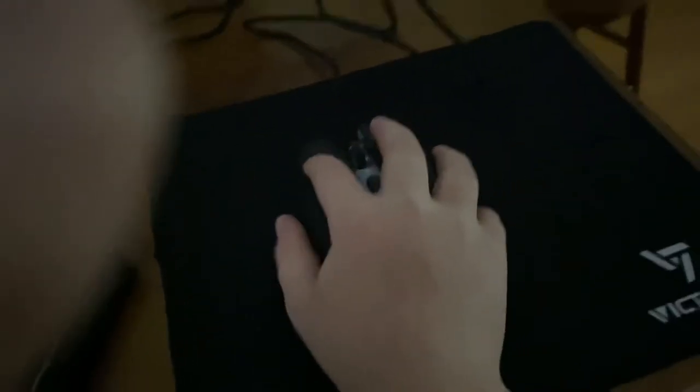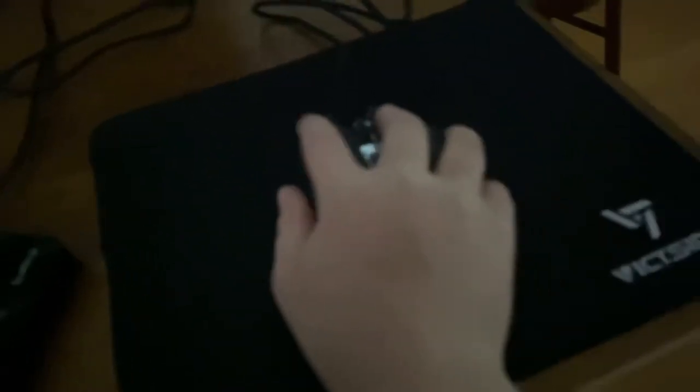Yes, it is very cool. Oh, that feels so smooth. Okay, so now I will be doing the keyboard. Whoa. I'm pretty sure this is a 90%. I don't know.